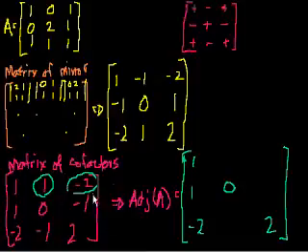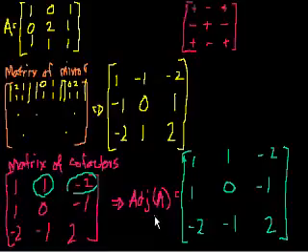So let's see. Then this number will be flipped to this position. So it goes there. Right? This is in row 2, column 1. So it will go to column 2, row 1, which is that. And then if we go here, that's going to be flipped down here, flipped across the diagonal. So this is minus 1. This is going to be flipped all the way up there, so it's minus 2. And then this will be flipped there. This is minus 1. We are almost done. So this is the adjoint of matrix A.